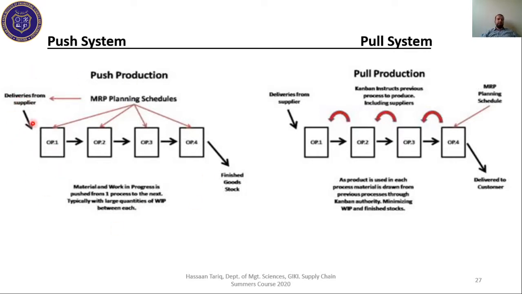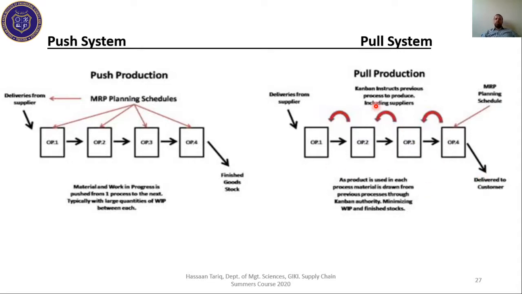Well, here is your delivery from the supplier. So this can be your company that is planning the schedule. So you have operations 1, 2, 3, 4, and finally you have finished goods and you throw the things into the market, right? In the pull system, what is happening exactly? Things are coming all the way from where? Exactly your previous process. So operation 4 says that, well, this is vacant, right? So in that case, what happens? Operation 3 is basically transferred to operation 4.